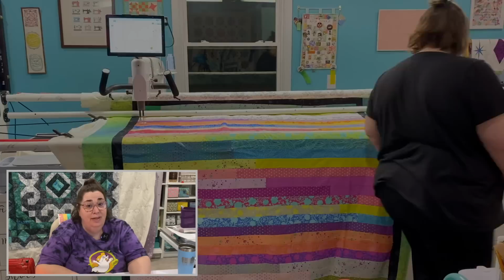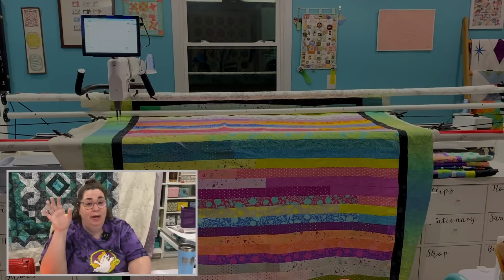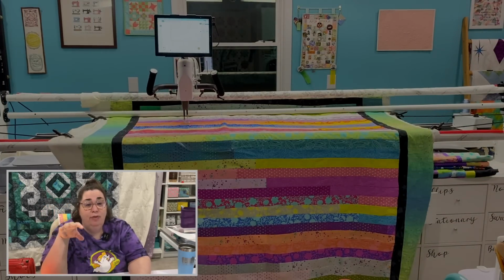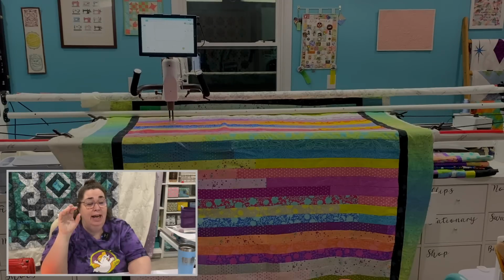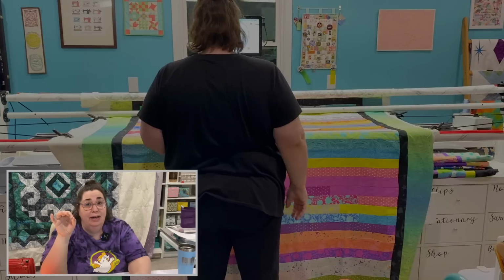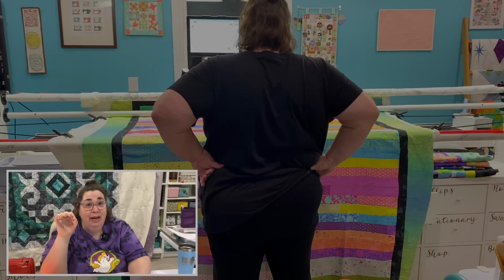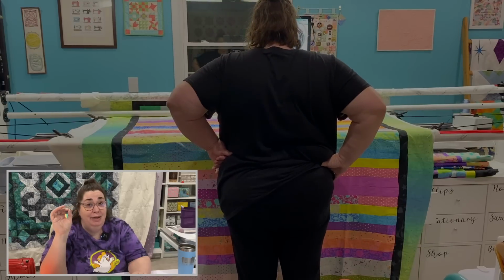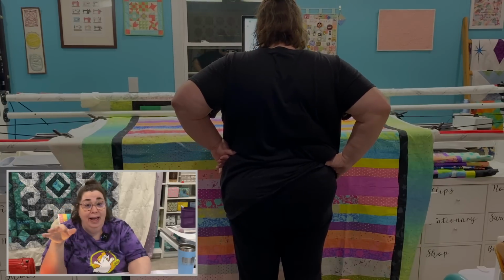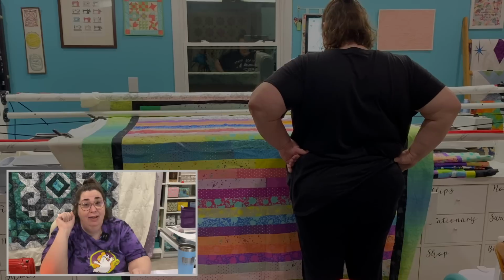Okay, this is where things get a little magical, because once I've put in all of the parameters for my quilt and I'm ready for things to stitch out, the machine does the work for me. You can see on the video clip here, the machine is actually moving completely independently and doing all of the stitching, and I love that.